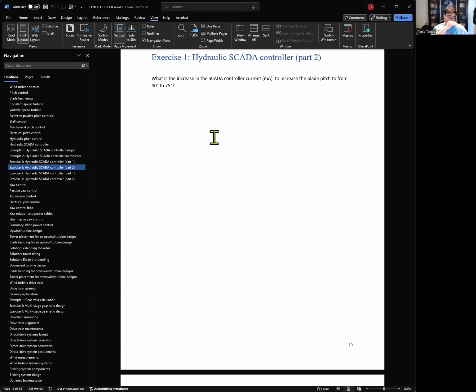So if I'm at, let's say, 8 milliamps, and I want to go from 40 degrees to 75 degrees, how much additional current do I need on top of the 8 milliamp? So you figure that out. We'll come back in 15, 20 minutes and check your answers. Let me know if you have any questions. Otherwise, good luck. See you in a little bit.